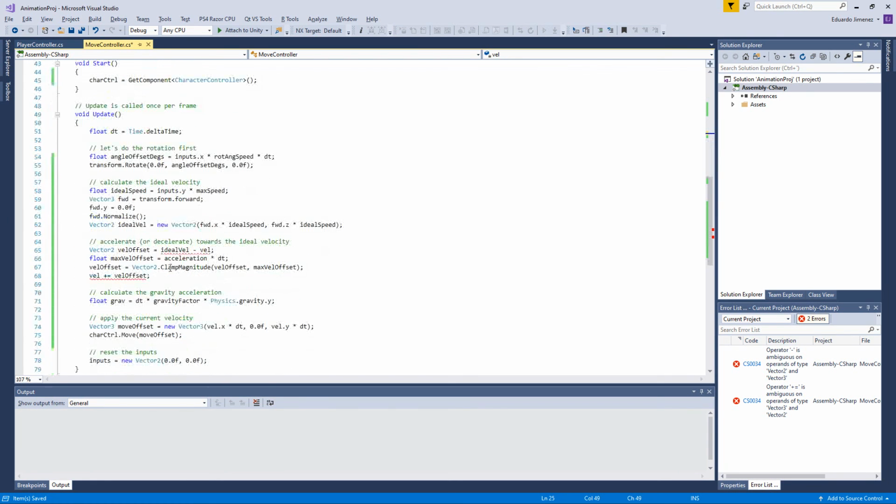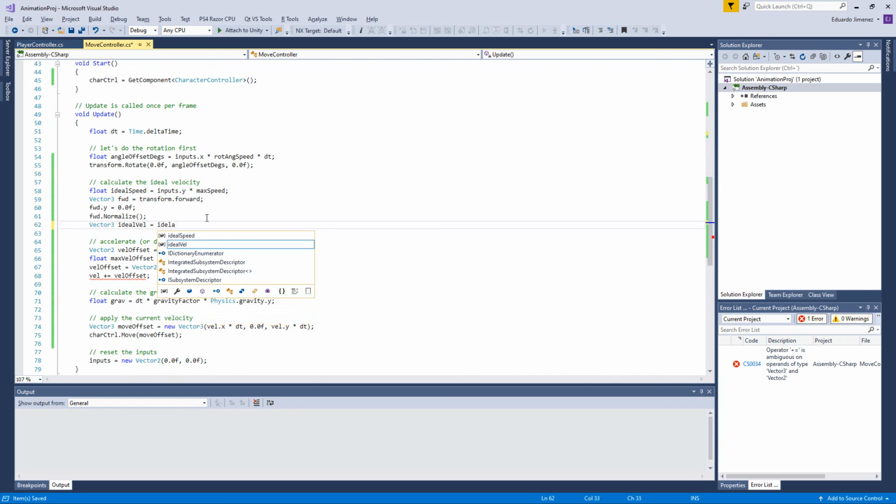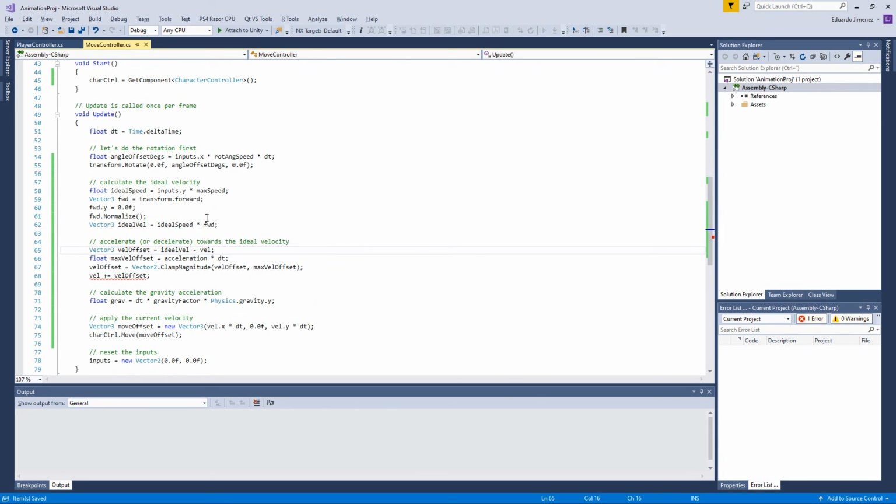So our velocity now. Again, instead of having an ideal velocity like that, we have a 3D velocity, which is basically ideal speed times forward. The offset is going to be a 3D ideal velocity. We use these, and the velocity, we increase the velocity, we apply the gravity.